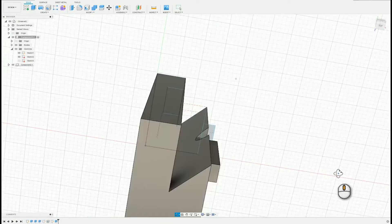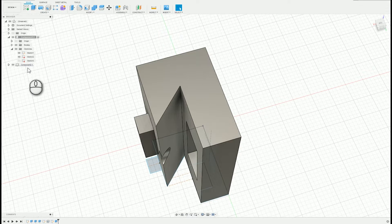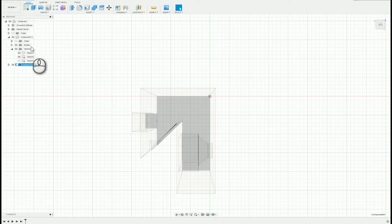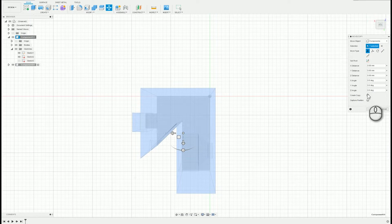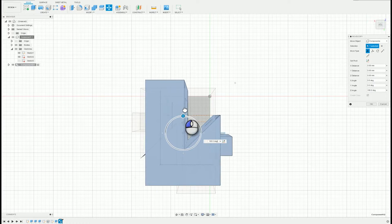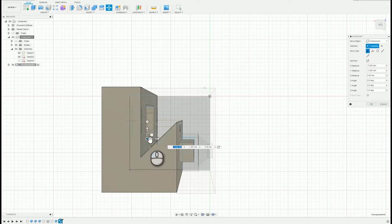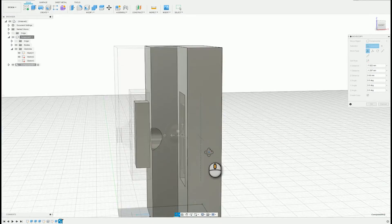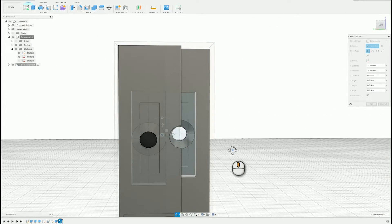We can print two of those tabs off and rotate them around as I showed before to create our nice interlocking brackets. Let's do a copy — just to prove this still works. Create copy, rotate that around 180 degrees and drag that down into place. There you go — two screw holes, one for each side, and we're going to have the cutout hole there to be able to access that with a screwdriver.